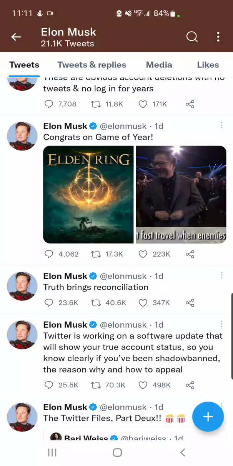We're going to be covering today the third part of the Twitter files released by Twitter under the guidance of Elon Musk.